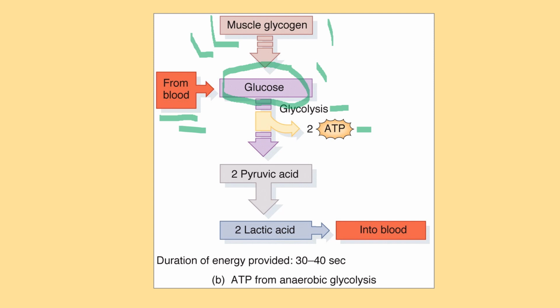Glycolysis, in addition to producing 2 ATP, results in the formation of 2 molecules of pyruvate, also known as pyruvic acid. This is still an energy-rich molecule, and if there is sufficient oxygen being delivered to the muscle cell, then these molecules of pyruvic acid go into the mitochondrion. A shorthand for mitochondria is lowercase m, lowercase t.